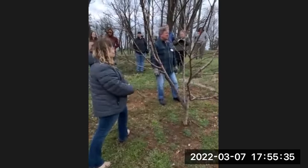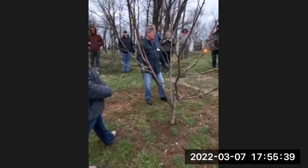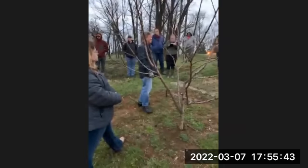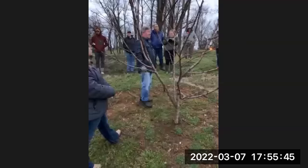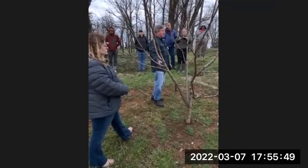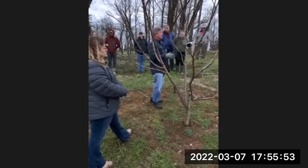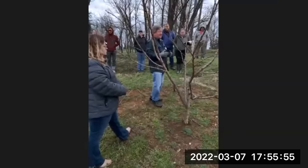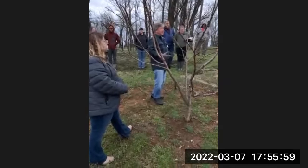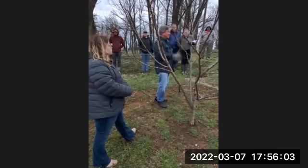The pH is important. Getting your pH down takes a while. Sulfur doesn't break down quickly; it takes about 5 months. So if you're going to put on sulfur, treat it in the fall, and then by March or so, that's really effective and will get the pH down. Now, if your soil is too acidic, you're going to have to add calcium, and you need to put lime on it to bring that pH up.